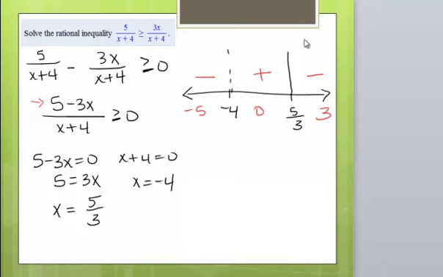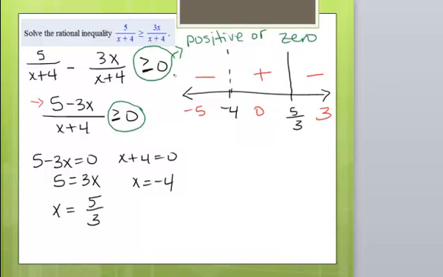After plugging in those numbers, we get a negative, a positive, and a negative. Look back at your problem to find out what it is we actually want. This says greater than or equal to 0. So that means we want the solutions to make this expression positive or 0. Now, just to be clear, we should actually look at it in this step, not this step, because we want it after we've already got everything on the same side and 0 on the right in simplified form.